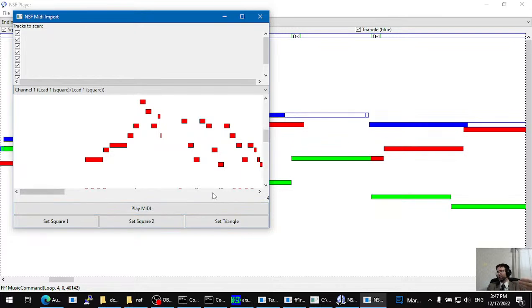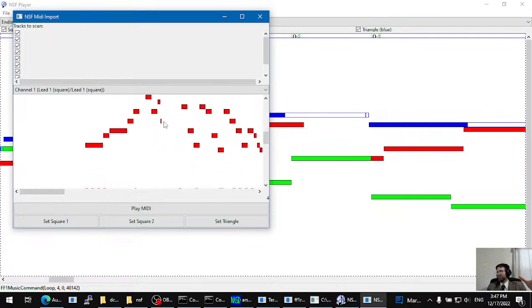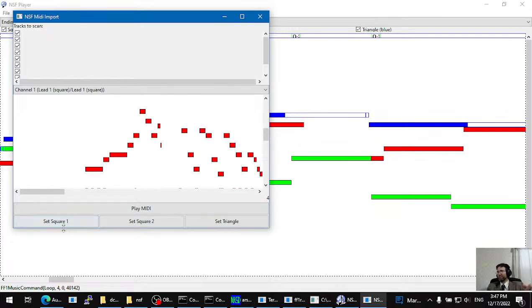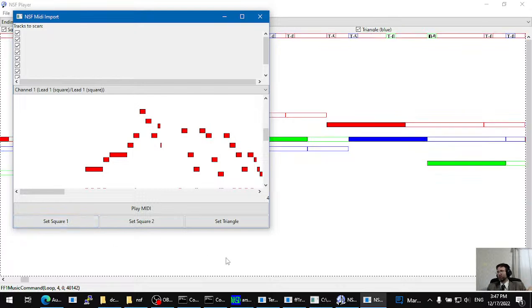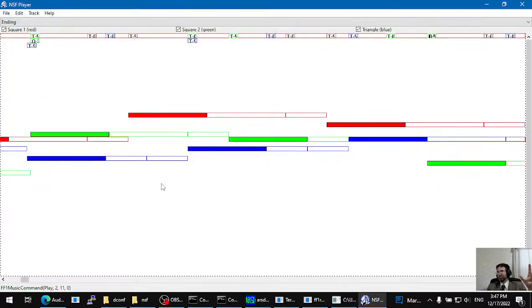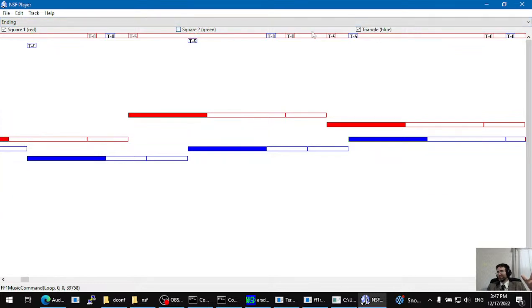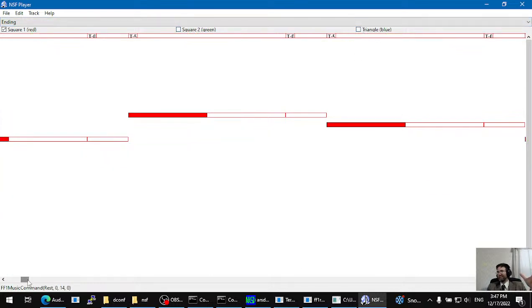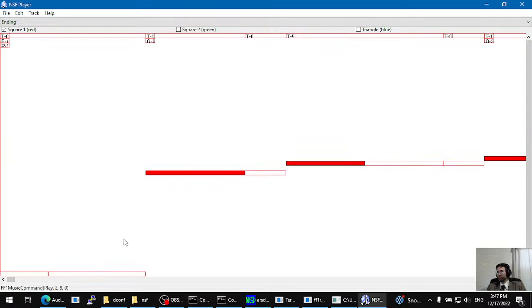So this is just playing out of the Windows MIDI player, but now you get an idea what this sounds like if you can't eyeball it visually from this display. Now let's say I want to set that to square wave number 1. A lot of magic just happened over here. Now it's part of that Nintendo data. And let's take a listen and hope it's not butchered too badly. So you can kind of recognize the song, but it obviously sounds very, very wrong.